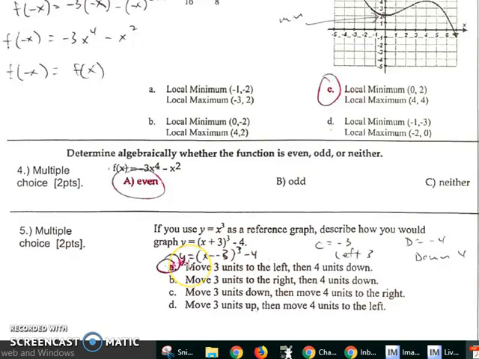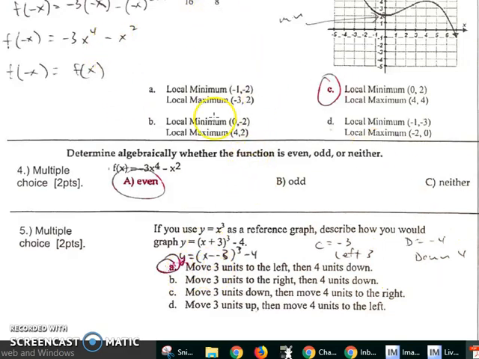Now, if you want to see the polynomial in standard form, with the letters a, b, c, and d, the a value is outside here in the parentheses, nothing, that's a 1. The b value is in front of the x, there's no number there, so here. Now the c value has to say the opposite, so it says x minus c. So x minus c, that means my c value is actually negative 3, which means you're going left 3 and down 4. That would be letter choice A.